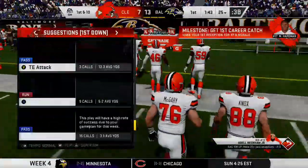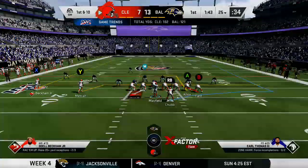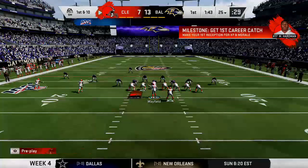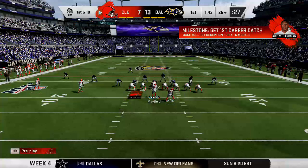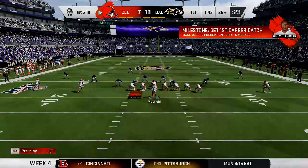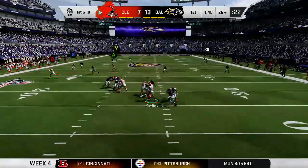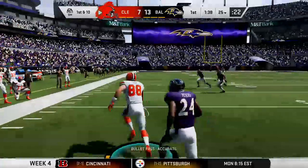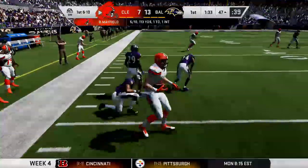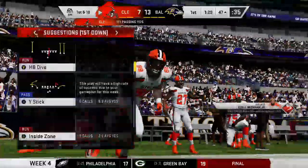Beckham and the Browns set to take over again. There's a lot of talk in training camp about him getting off to a hot start this year, saying that they needed that. Well, he's done it through the first month. It kind of reminds me of one of those great musical groups where one person has their name out front, then they have the backups, right? He's the guy out front because the backups are doing what they're supposed to be doing, but we're going to the headliner each and every time. And that's not easily done because all the defenses are kicking towards him right now. That means he's fighting his way through traffic, finding ways to get open, even when he's not supposed to be.